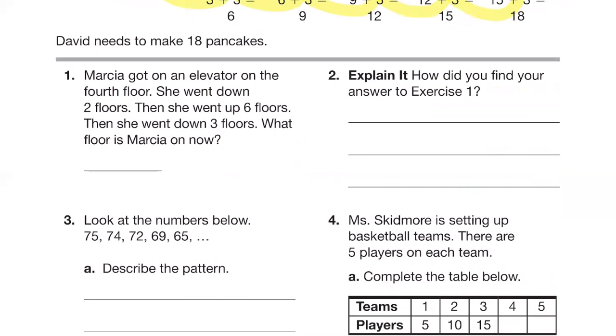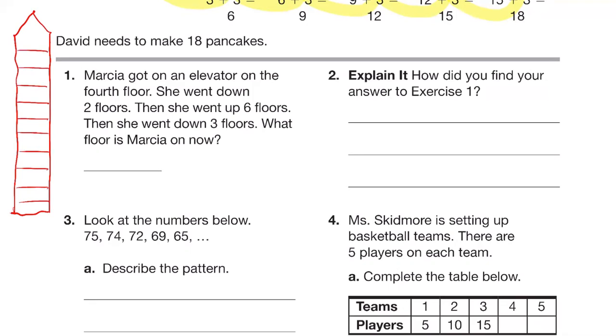The best way that I think to calculate a problem before you have to write the steps is to actually draw a picture. So let's do that now. Let's make a skyscraper, and let's put floors on it. This will be floor number 1, 2, 3, 4, 5, 6, 7, 8, 9, 10.